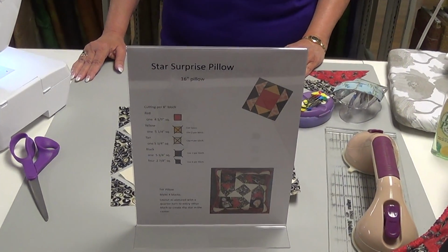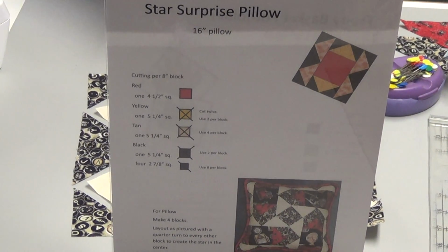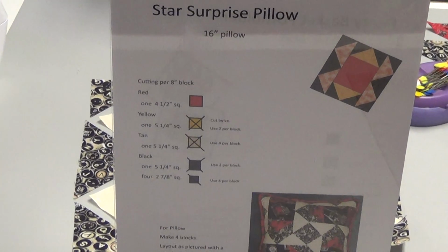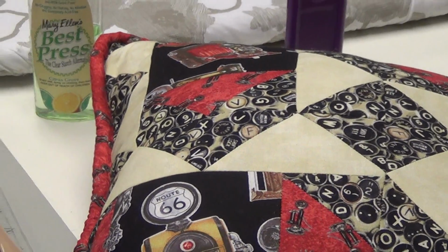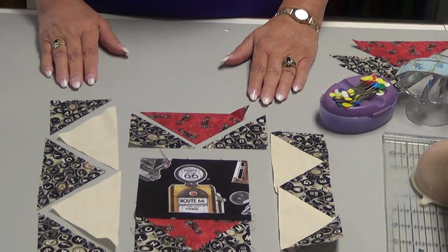Today I'm going to show you how to make a block that we call the Stars Surprise, and we incorporated it into a pillow. But it would make a great quilt if you would like to do it as a quilt. But let me show you how to put our Star Surprise together.